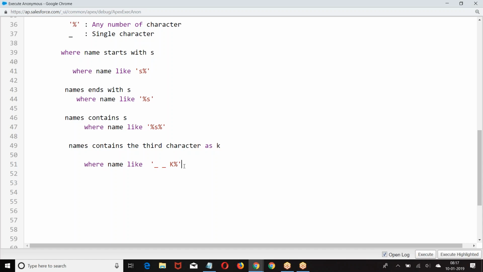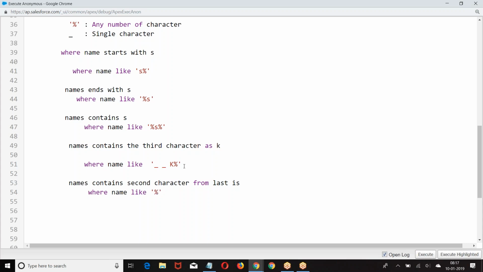Okay. Where last but one character is S. Say where name like percentage.